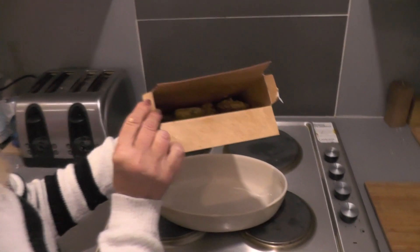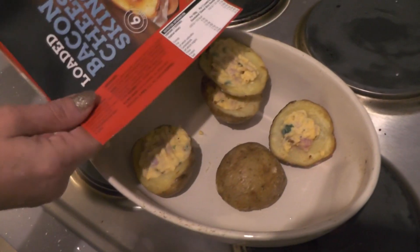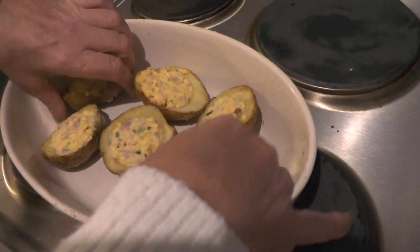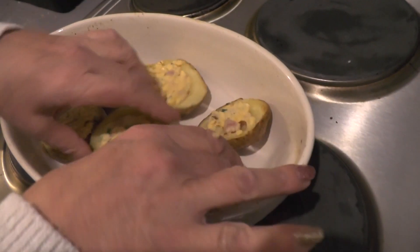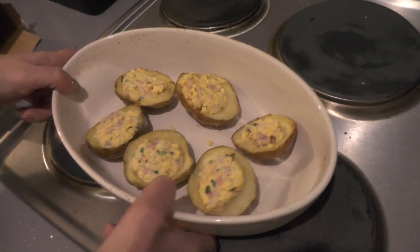So we've opened the box and here they are, let's take them out. They look quite nice, they look nice indeed. So there we are, six of them. Let's get them in the oven. I can't wait to try it, let's preheat the oven and whack them in — boom.